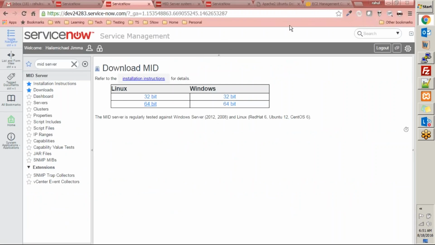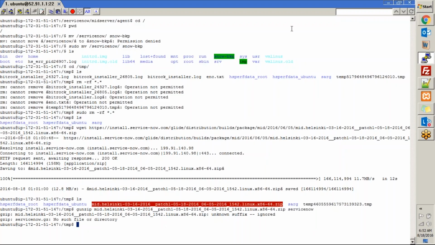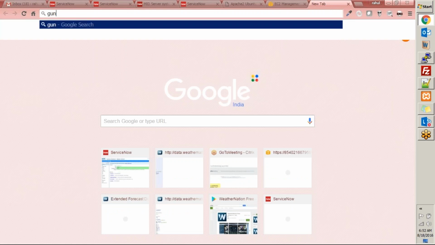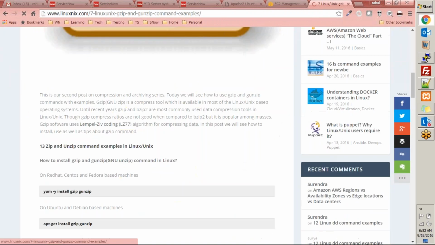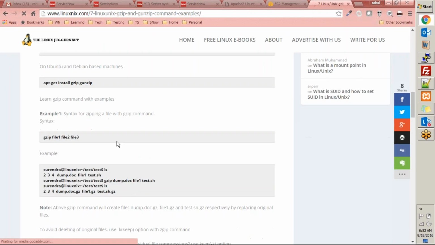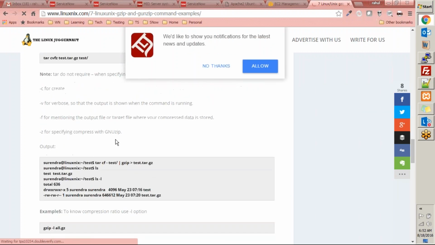Wait, I need to see the unzip command. I always forget this command. It happens, especially if you don't use it regularly.